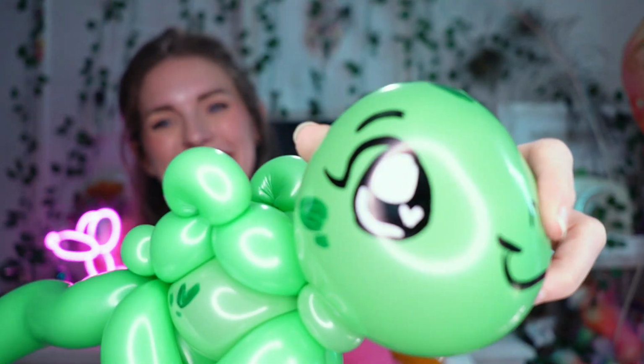Let's keep going. This white paint marker, once you're happy that the black is dry, we're going to go in to add a little bit of shine. So typically I do a nice round circle of light, a line that follows the curve of the eye shape, and also a sweet little heart can really make the design pop.